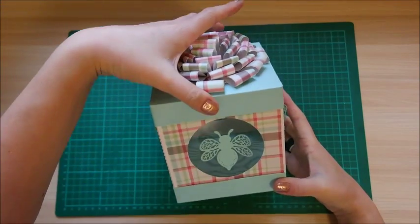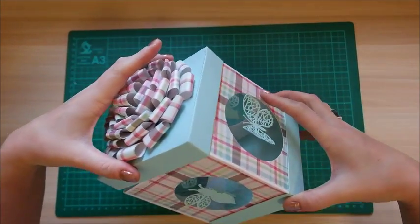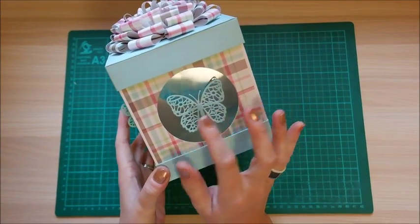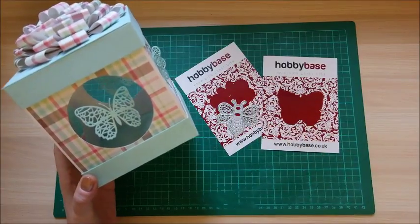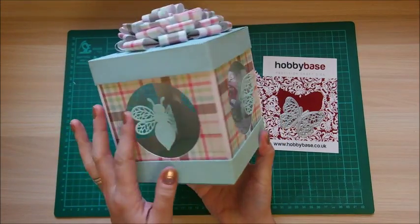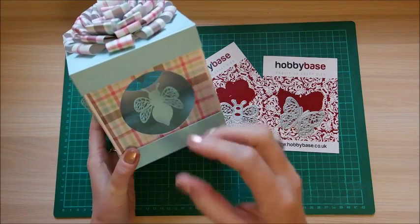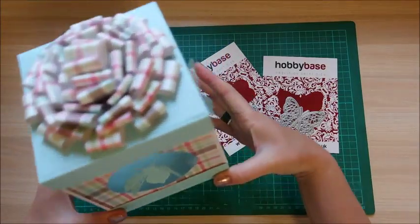This is what I've done and it is gorgeous. Just open up the top and you've got this really nice huge big box. It's all reinforced — the top and the bottom — and on the sides I've just die-cut these circles and covered them with acetate. On the top I put these adorable die cuts from Hobbybase — their new precision craft dies — the bumblebee and the really detailed butterfly, alternating each one as you go around. I thought it would be nice to put a big candle in, or gift wrap it in tissue.